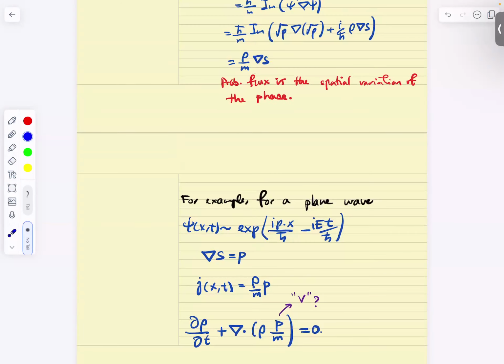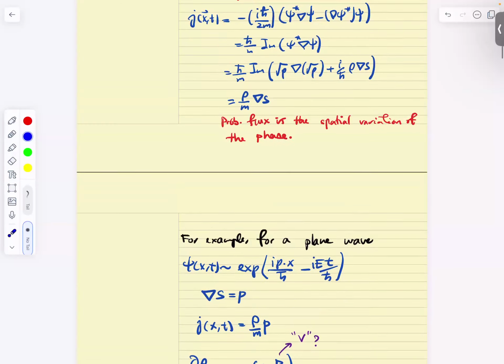Nabla of S, the gradient. It's been so long since I worked with this notation, I forget what it was like. I call it nabla, backslash nabla in LaTeX. But this is called the gradient, right? Yeah, gradient. Which one? Here's p, yes. Here's p, yes. So here's p next to rho. I'm sure there's a machine learning algorithm that could look at this, cat, dog, p, rho. I don't know how successful it would be on my handwriting.